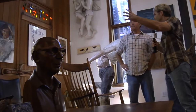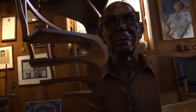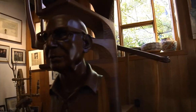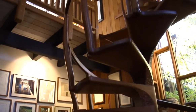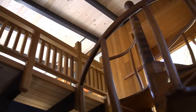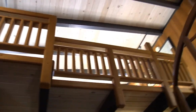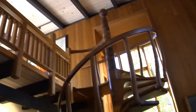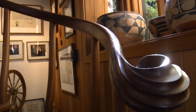This stairwell, did he create this? Yeah. This room originally was Alfreda's business office, but when we moved her into another room, it became a room where he could have guests up on the sleeping loft, and so he created this spiral staircase, and I had the opportunity to help him on that. The banister of this staircase is just laminated out of landscaping redwood bender board.